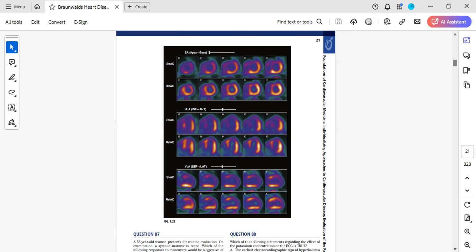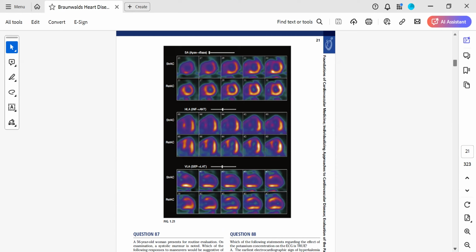So like I said earlier, there are two different types: the perfusion imaging using the flow tracers, or the metabolic imaging. The metabolic imaging was what we discussed in the earlier question. So this one is mainly perfusion imaging, and the isotopes that can be used are rubidium-82 and nitrogen-13 ammonia. So here in the first two images, we have the short axis showing the apex and the base.